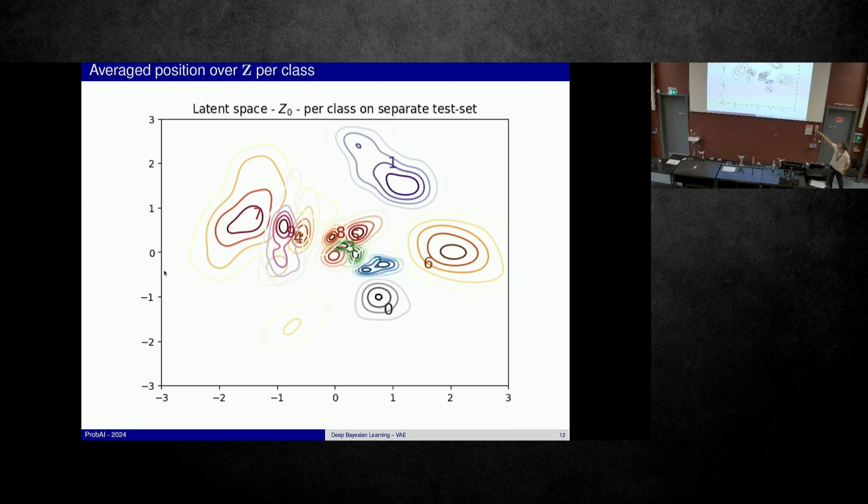You can also see here that we have quite a bit of overlap between the different contour plots, indicating that we don't have the kind of separation that we would like to have in the latent space because of this overlap. So again, we might be looking for more sophisticated encoder-decoder networks, maybe a more complex latent space, to get better separability here.